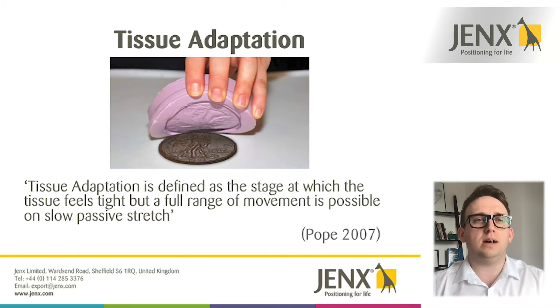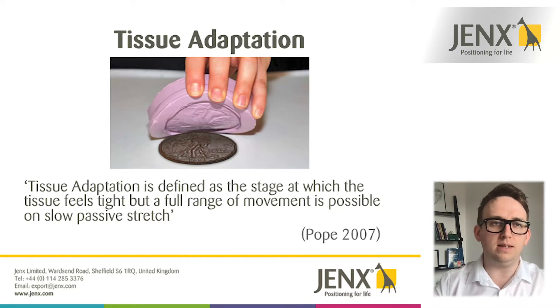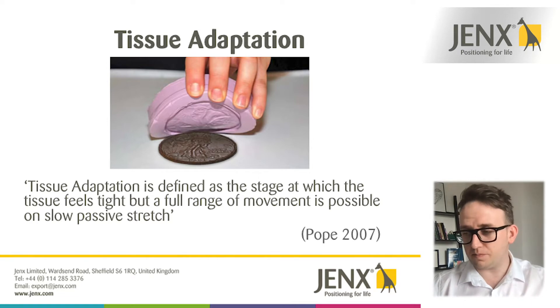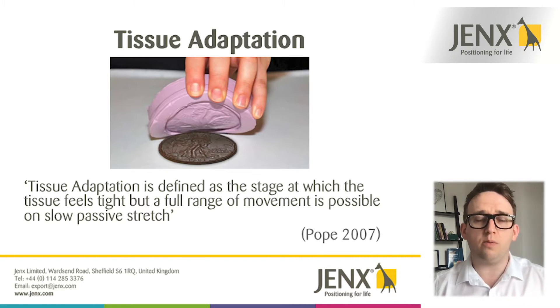If we take for example someone that's broken a limb — say someone's broken their ankle or snapped their Achilles tendon — we have to fix that limb in a position where it's not going to be able to move. Over time, we saw in the previous presentation that there are a lot of things that can happen to our tissue: atrophy, or the breakdown of the muscle where it becomes weaker and less in mass. The same thing happens with our tendons, muscles and ligaments — if we're fixed in a position over a period of time they can become tighter and lose the range of motion, not able to get that full joint range of movement that is natural.